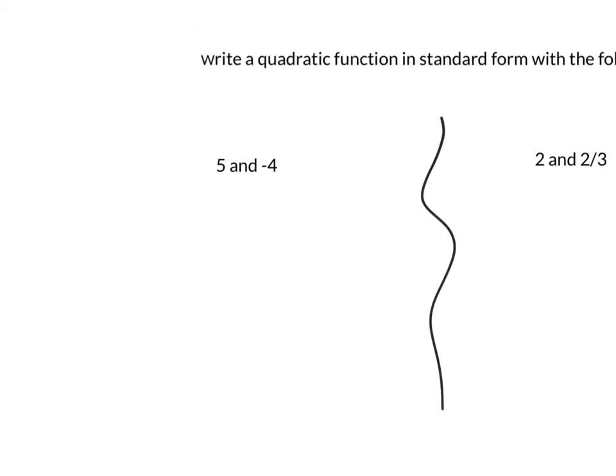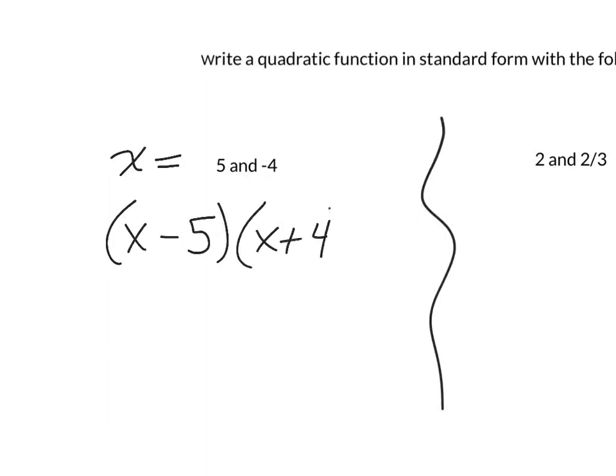So over here, they are basically giving us the answer to a quadratic that they've just solved. They said that the answer is that x equals 5 and x equals -4. In this situation, think back to when we solve these problems and really work backwards. When we get a solution of x equals 5, that comes from a factor of x minus 5. And when we get a solution of -4, that comes from a factor of x plus 4.